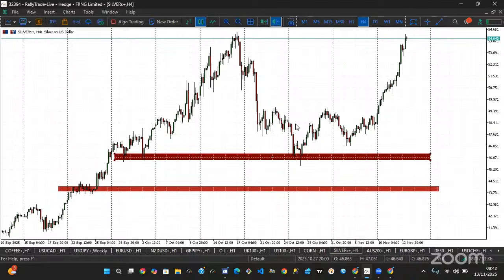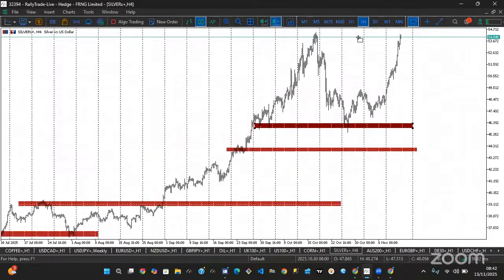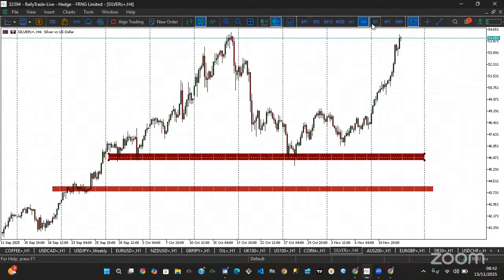For those who understand what spread is, it's a floating spread. So spread also determines your profitability. That's why it gives you three to 4 times of what you ought to make on your gold. So if I don't want to trade gold, I would prefer to trade silver, especially when I spot a good opportunity. Now, what I'm saying here is that there is a possibility of a double top.